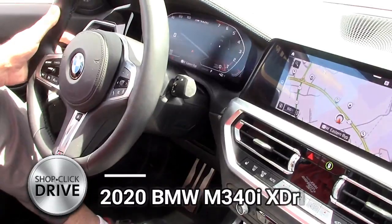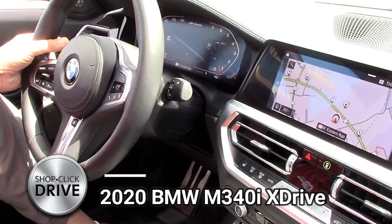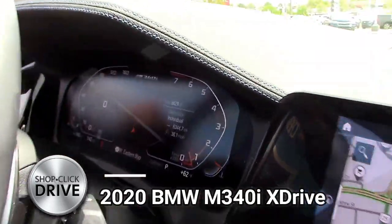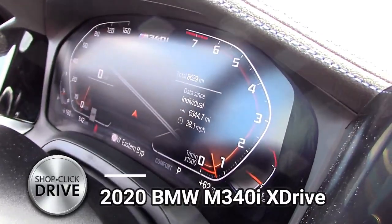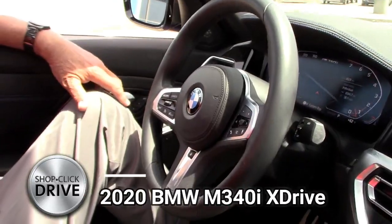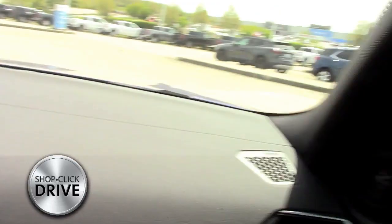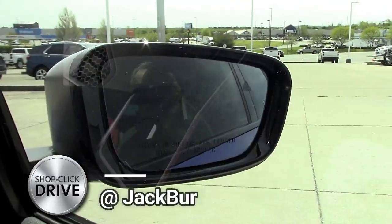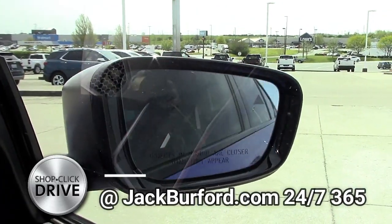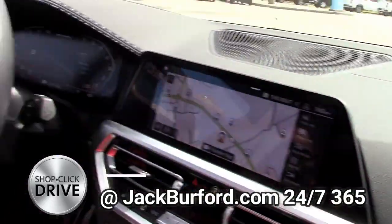Let's see if I can get the odometer to change here — it changes to whatever you want. It's got 8,629 miles on it. Not much at all. This was a high-dollar vehicle when it was new. It does have a side blind zone alert, and those mirrors fold in — when you pull it into the garage, or when you turn the car off, they actually fold in automatically.